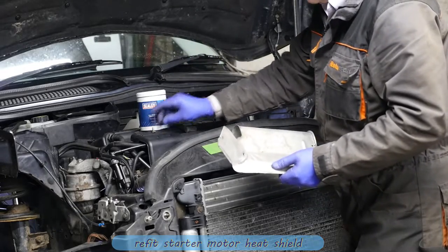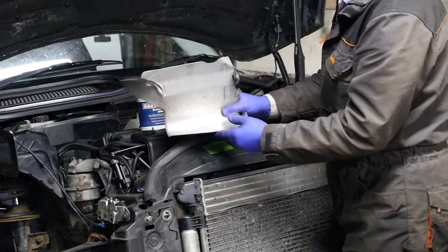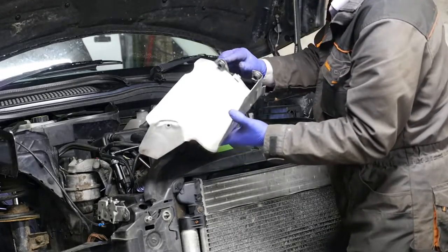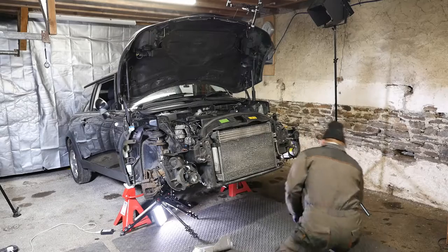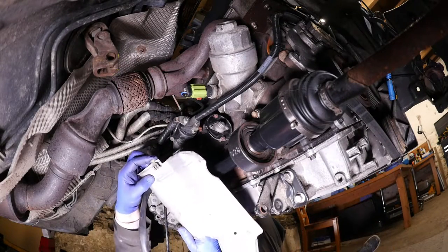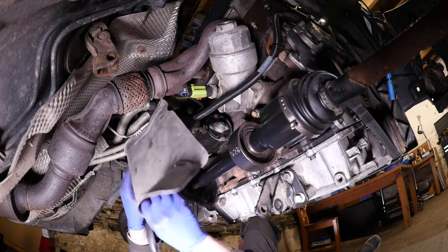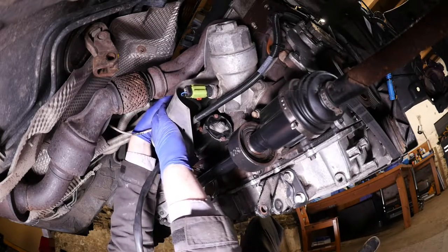I'm going to put a little bit of silicon grease on the two rubbers because they slide onto the two dowels — just makes it a bit easier to slide on, and if I need to remove this in the future. I also think silicon grease possibly extends the life of the rubber and stops it perishing, so it certainly doesn't do any harm. There's a little clip for the oxygen sensor — I would have clipped it on afterwards but just to show it in the video, I'm going to clip it on first, then put it into place.